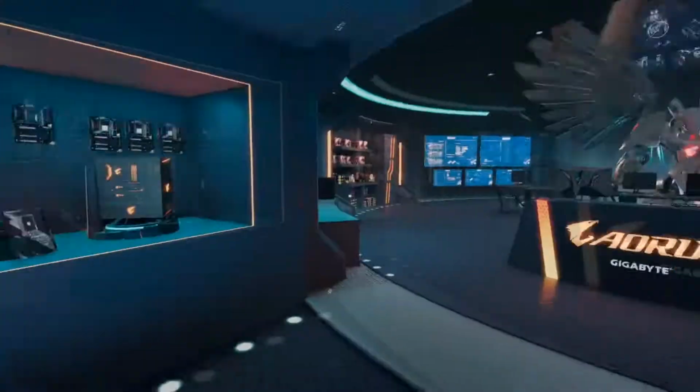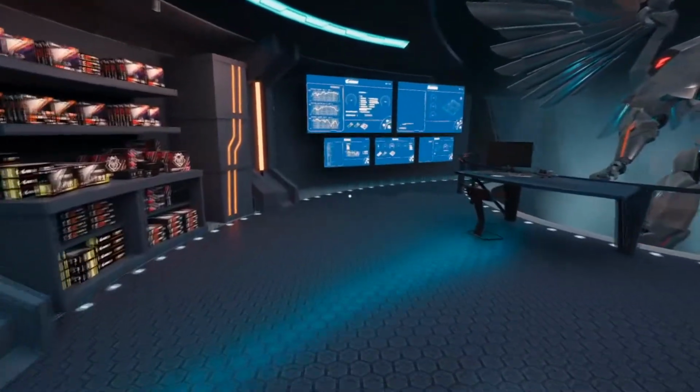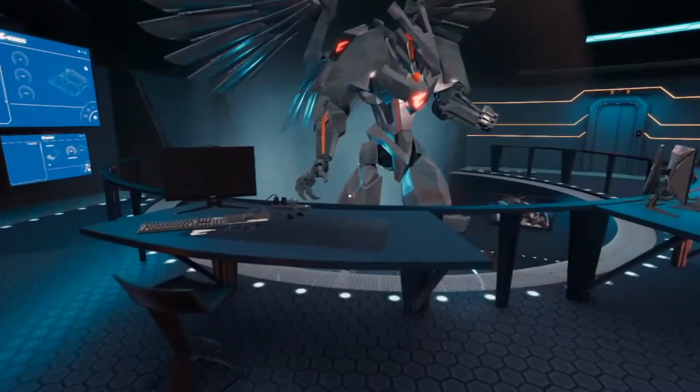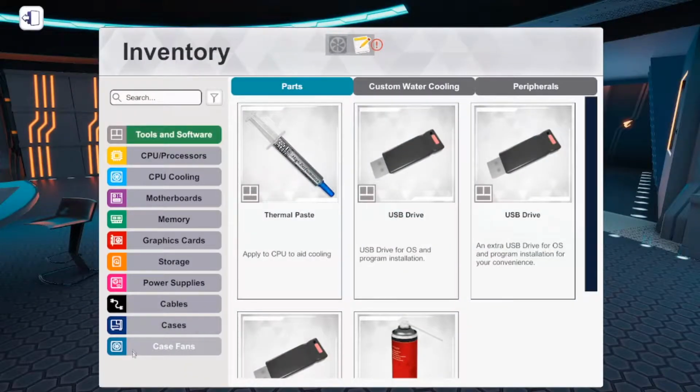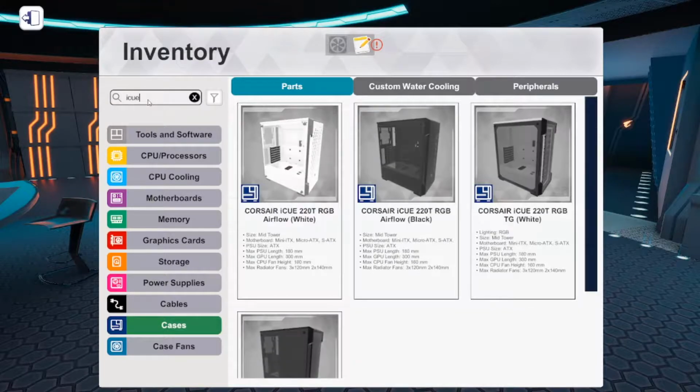Alright, so this is my first ever PC building experience, just dictated by PC Building Simulator because we didn't record any of the building process, but, you know, for privacy reasons. It's not my PC, it's not my house, you know, privacy is an important thing.